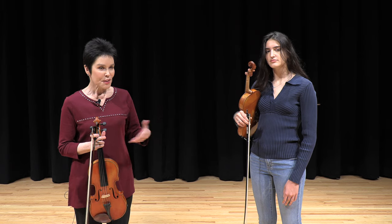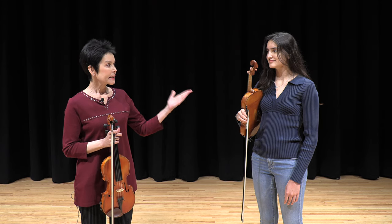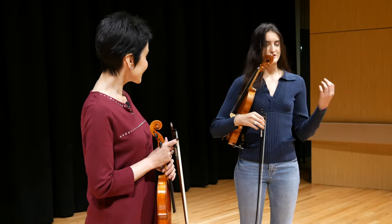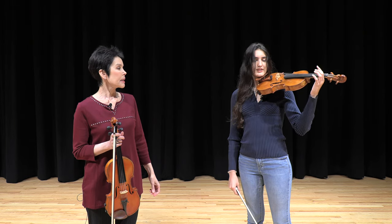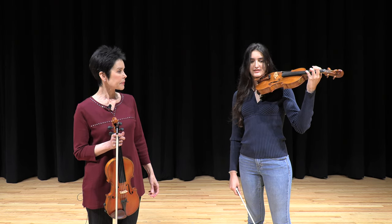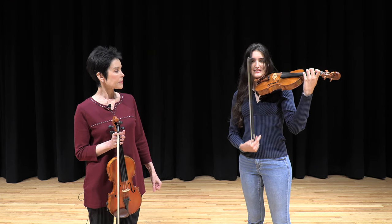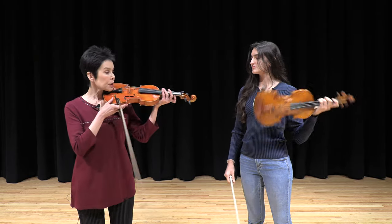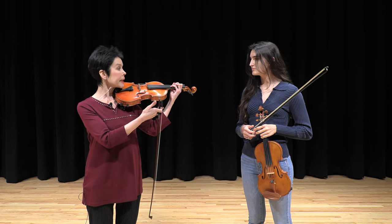We started our work together just three weeks ago. I'll let Delane tell us what the first thing we did in the lesson was. We began with the Milstein exercise. We put the violin in between the hands — between the fingers — with the second finger, and then practiced placing the third and fourth. Eventually we move the pointer finger back over to the correct side, which results in resetting the thumb and pointer finger position so it's more natural and less tense. We started with E flat and soon moved very quickly to E natural.